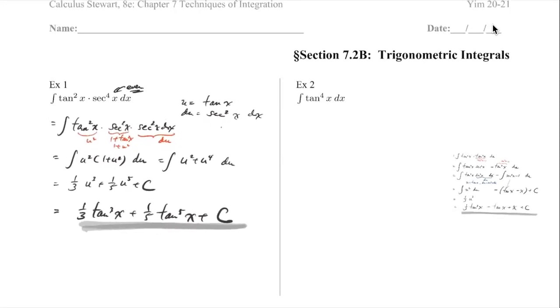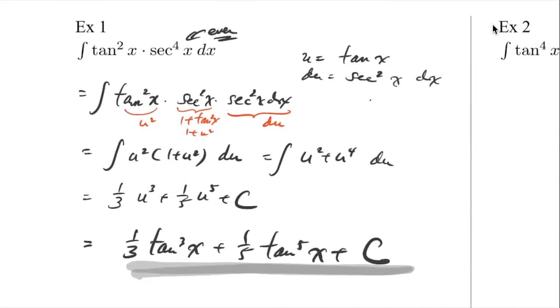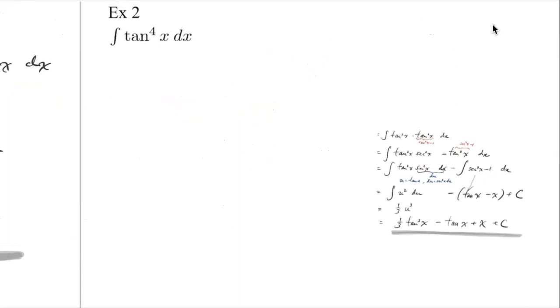There you go. So now when we focus on this one, I've done the work up to this point, didn't I? So that's a u squared, and you got 1 plus tan squared, which can be written as 1 plus u squared. Writing that nice and clean so you can follow the work, you distribute this, and you do the antiderivative, done. Right? So all the hard work is actually here: recognizing that I could separate that as a secant squared x dx, and knowing that this is du, and we could do the rest. All right?